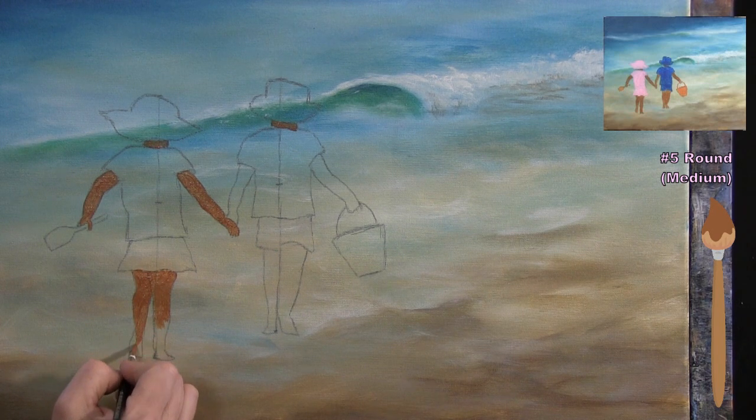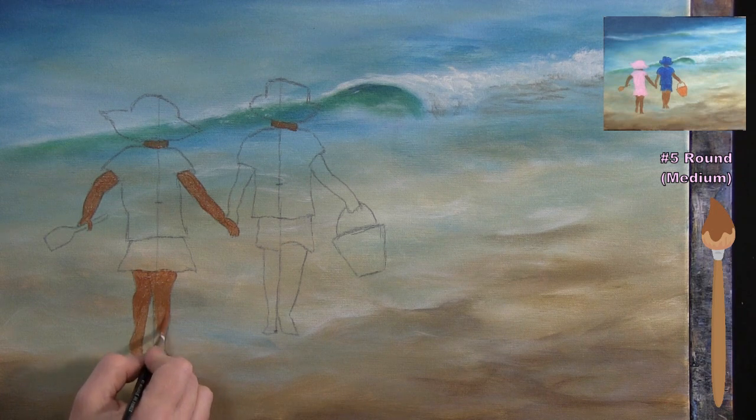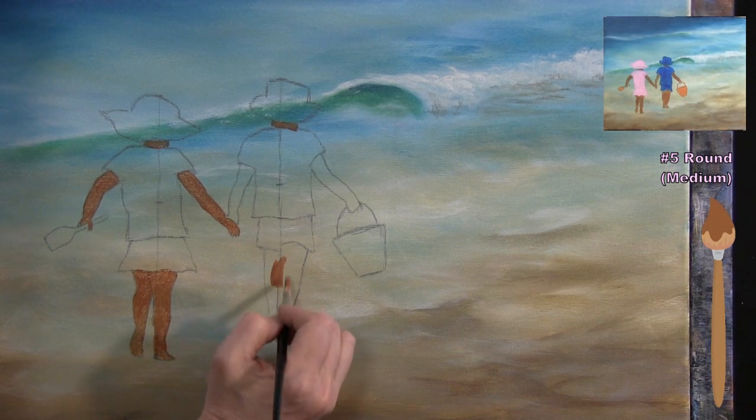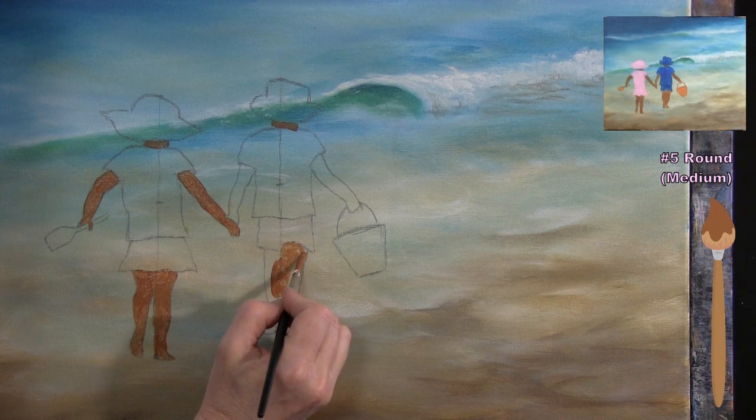So that'll be up to you depending on what kind of paint you're using, or if you feel it's necessary to see that line through there. So I'm just kind of coming right down in through here. And if you go outside your lines, that's okay. You can always either quickly correct it with a little bit of water on your brush to erase it, or just let it dry and then you can paint over it with your background colors after it dries. That'll be a fine way to correct it.